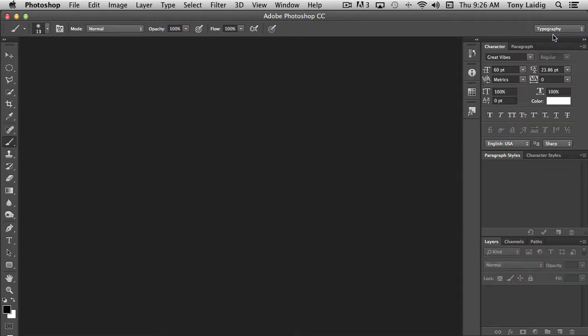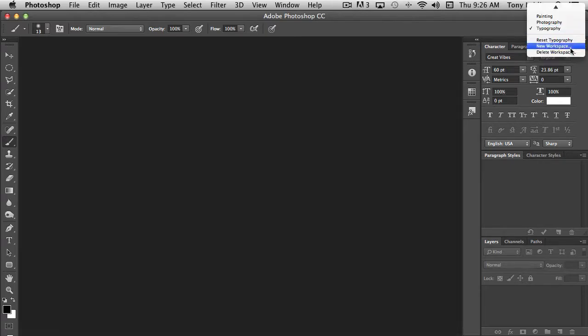Same with typography. Let's say that you wanted to create something that was type heavy or you had a lot of words that you wanted to add. By selecting that workspace, you can actually have access to all the primary tools that you need. You can see now character and paragraph are dominant here in this area of the workspace. History is usually a part of this panel always because it's kind of like undo, multiple levels of undo, and we'll take a look at that in future videos.